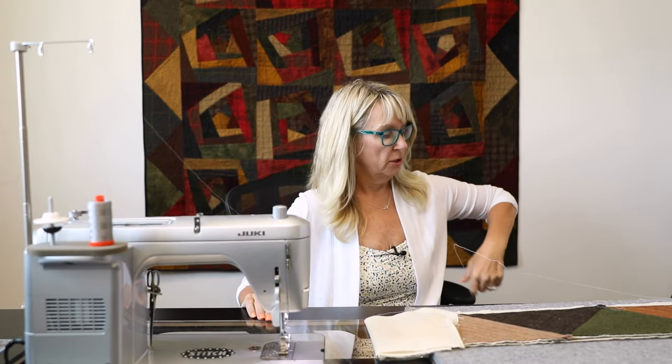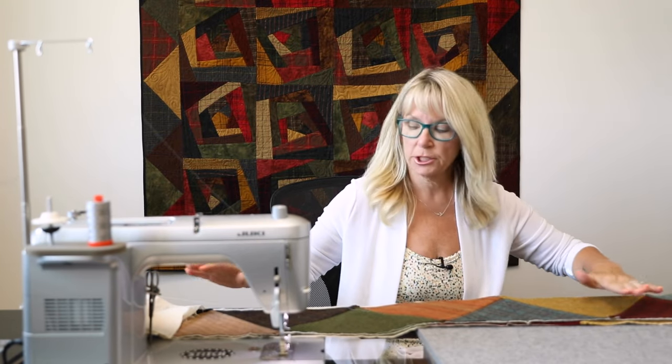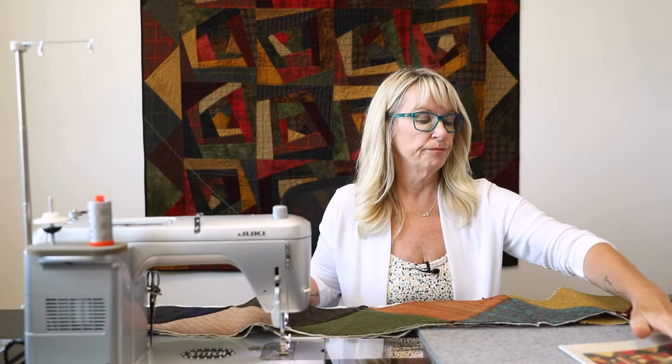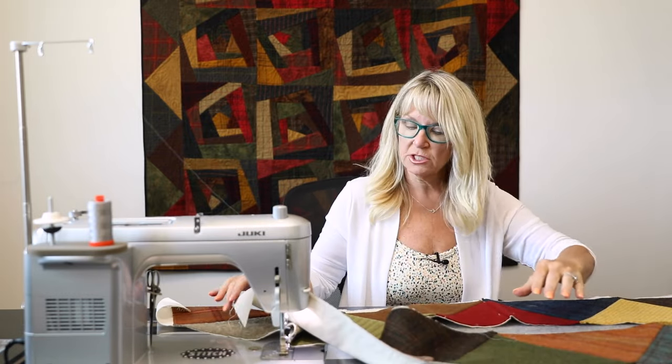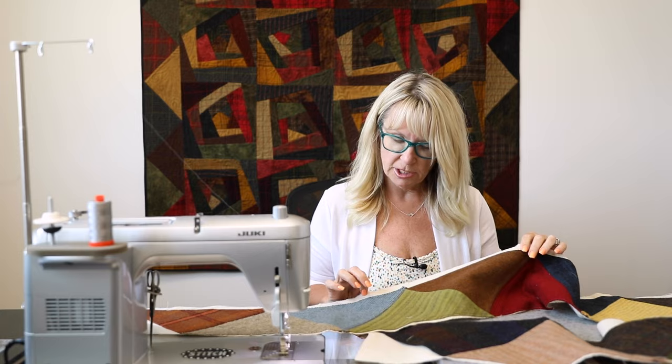I have stitched three of the four borders already. You want to lay out your borders according to your picture and your directions — make sure you read all of those. Here are the long sides of the border that are going to go on the five blocks coming down. I thought I was going to be smart and oversize them, but it really doesn't need that extra on there, so do cut those foundation strips the size that the pattern says.